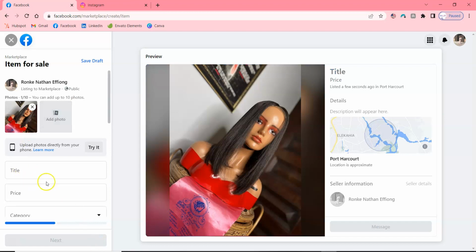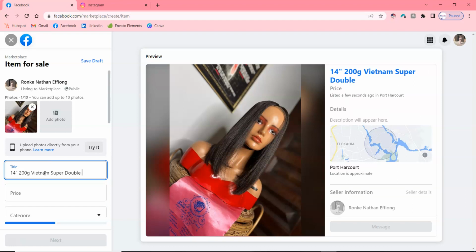After that, you put in the title of the hair in here. So for this particular hair, it is 14 inches, 200 grams, Vietnam super double drawn.